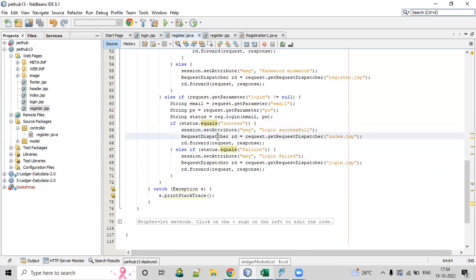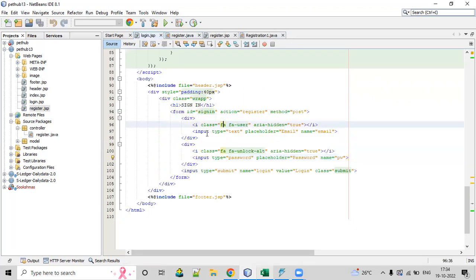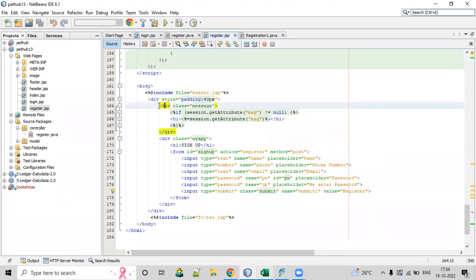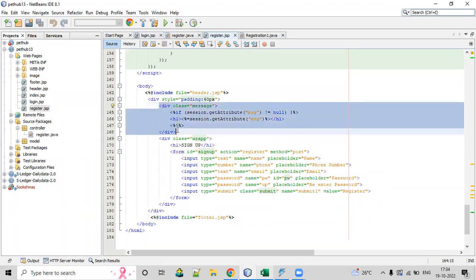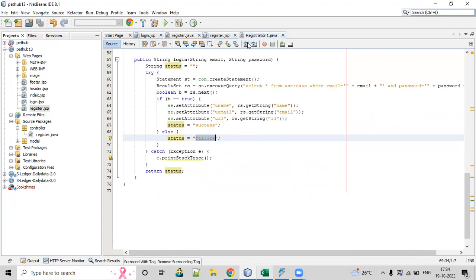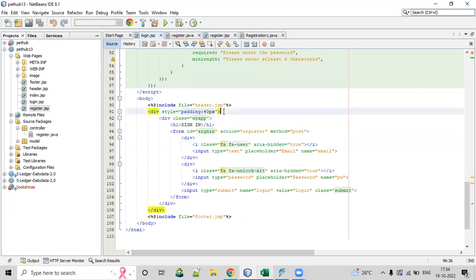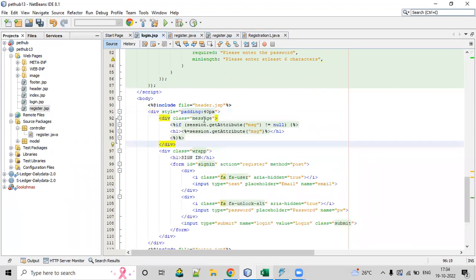Okay, let us save. Now we have to correct one more thing in the login.jsp. See, in the register.jsp, we have added this class message to show the messages. The same message I will copy and paste inside this div. Yes, class message is there.